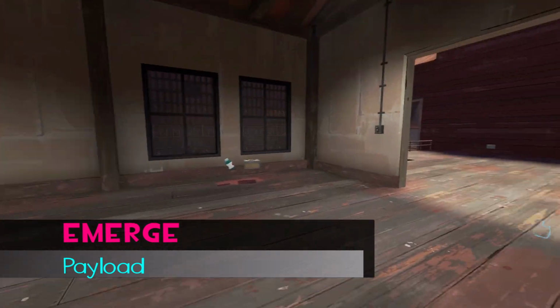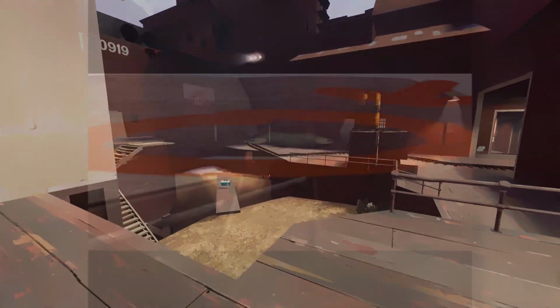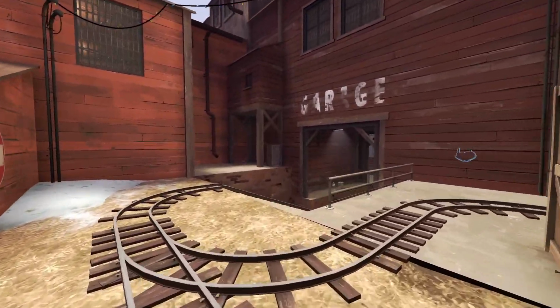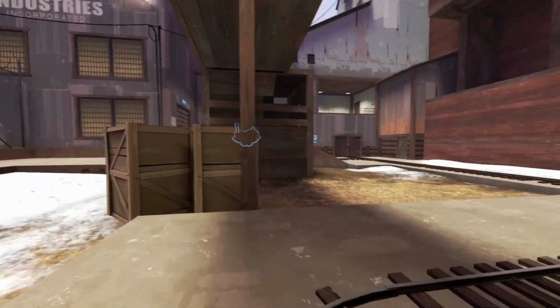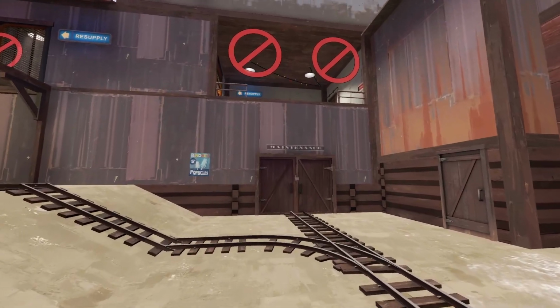And up next we have Emerge, another basic payload map. But lo and behold, there's a twist. If you go out of bounds, you might see a frog coming out of a rock. And that's really the only super interesting part of this map. Sure, there's a little bit more trivia, but that's the only thing that stood out to me as being something weird.